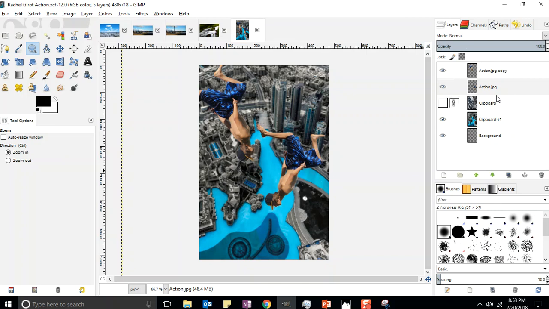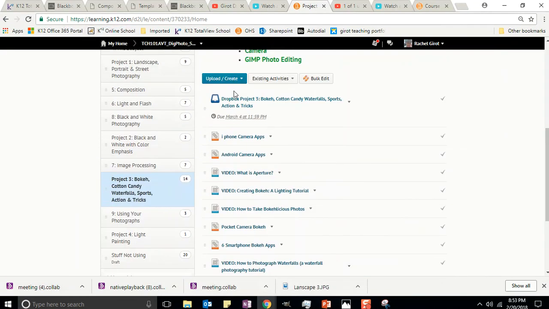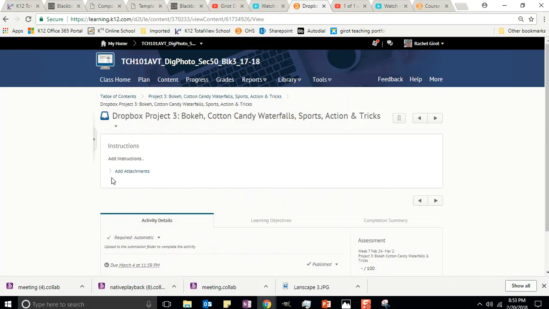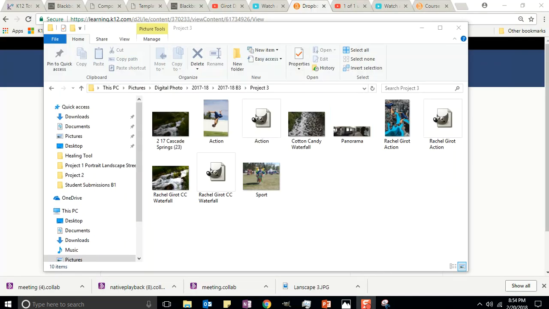Keep your layers, keep all of your work so I can see it, and what you're going to do is submit this. So come on up here to the Dropbox, and there will be an upload button right here. Click on upload, and when you do that, you are going to submit to me both of your tricks.